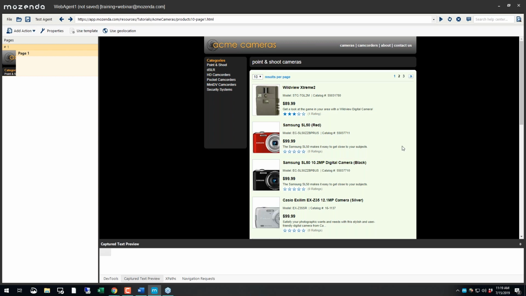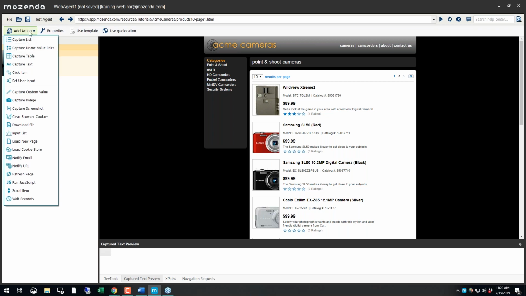By default, Mozenda can recognize different actions that are capable when we select an item. By selecting a specific area, it will highlight in this light green. That will tell you what piece of the HTML you're selecting. So if I hover over the name, it's going to turn light green, letting me know that's the item I'm selecting. And it will give me predefined actions that I can use: click item, capture text, name value pairs. If these actions aren't what we would like, then we can add these manually by clicking Add Action in the top left-hand corner of the screen.